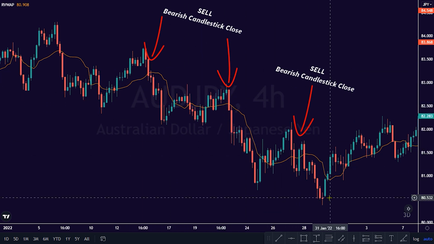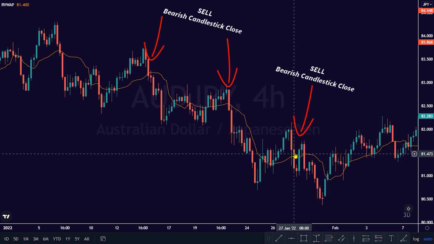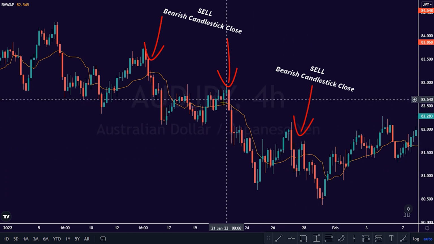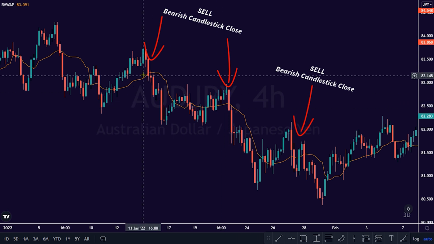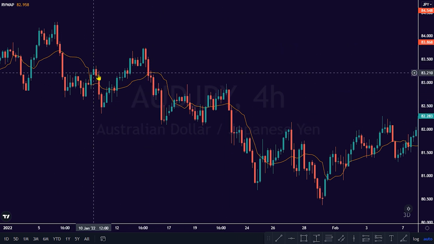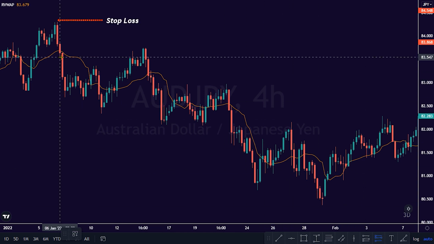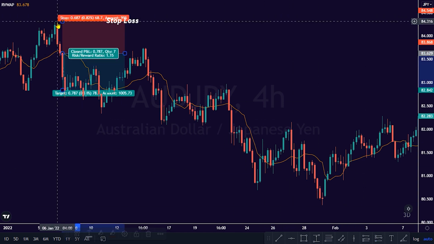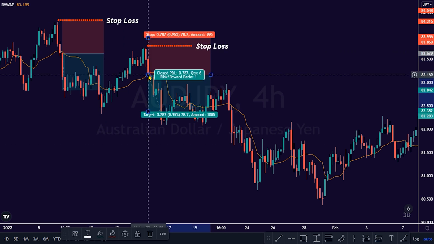As we can see on this chart, the bearish close of price below this indicator leads to the continuation of the bearish trend in this market. The best point to apply stop loss would be at the top of the lower high swing of the bearish crossover of price below the indicator.